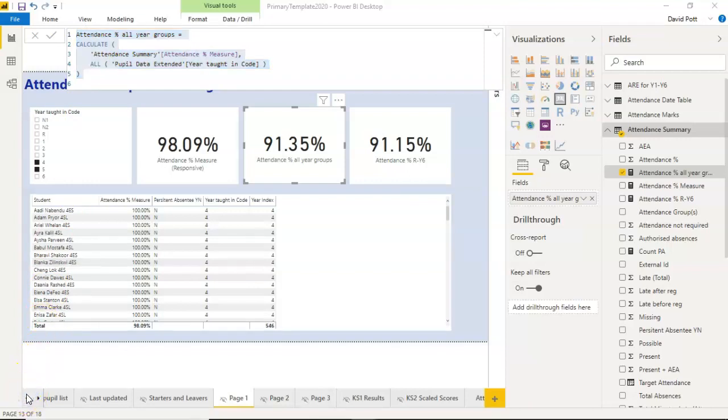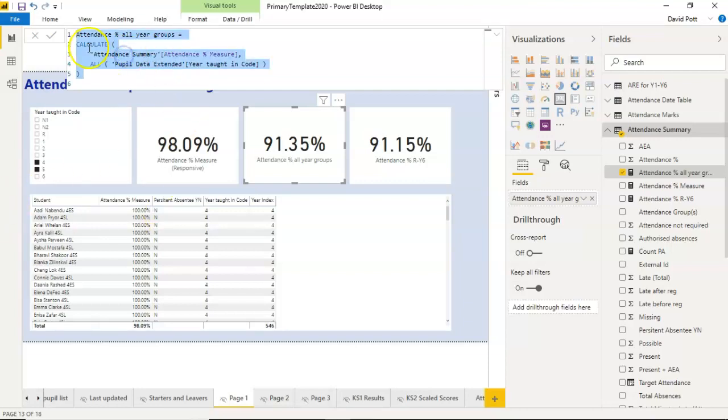Now, CALCULATE is a very special function which basically allows us to set a completely different filter context than whatever's current on the visualizations that you've got on screen. So at the moment on this screen, I've got a filter context that's filtering for year 4 and year 5. But we can use CALCULATE to specify a different filter context that allows us to look not just at year 4 and 5 pupils, but all the pupils in the entire attendance table. So that's what we do here.